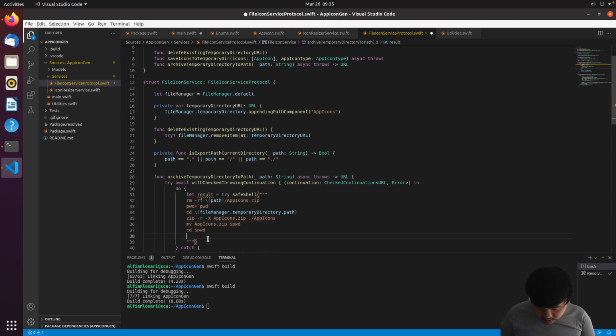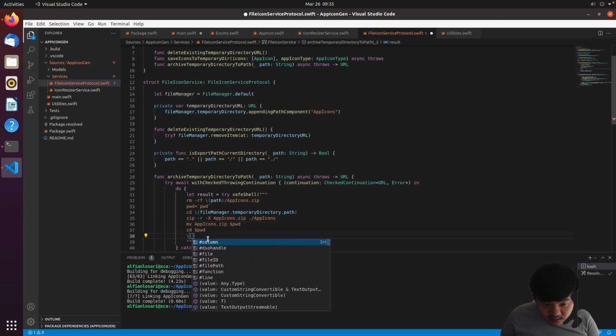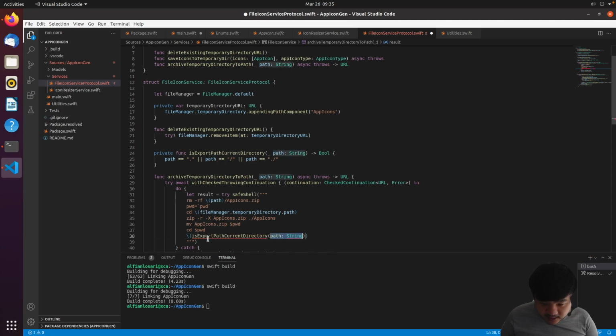Okay, so in here we can simply invoke is export path current directory, passing the path. So in case export path current directory is false, we are going to invoke mv app icons.zip and the location where we want to export this.